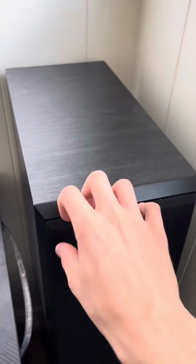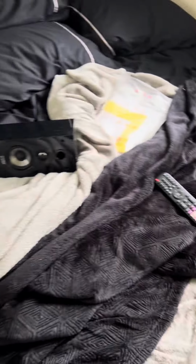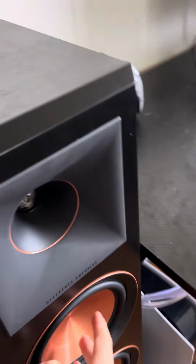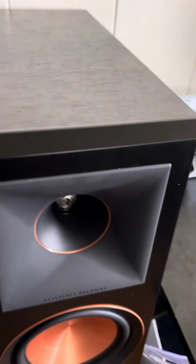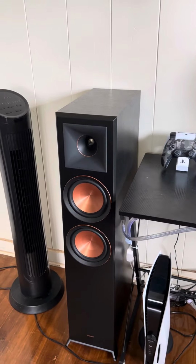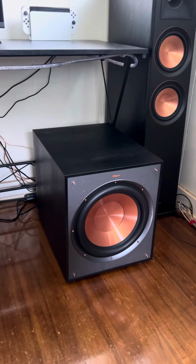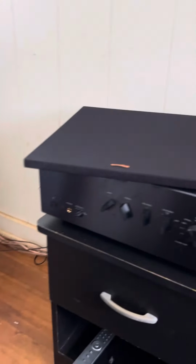Next, we have the 2 towers. These things are unbelievably loud, and they are the cleanest I have ever heard in my life. And you get 2 6-inch drivers with your copper spun cone and their signature horn tweeter. They are the Reference Premier series, so they hit so hard. You get screw-on terminals on both, except for the subwoofer, which runs through your LFE or left and right RCA. I have it hooked up LFE up to my amp.